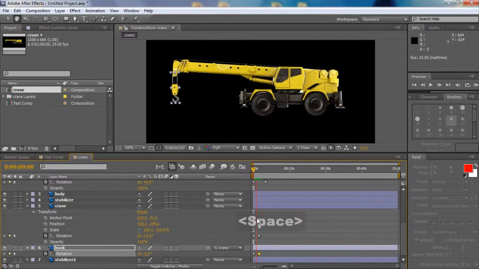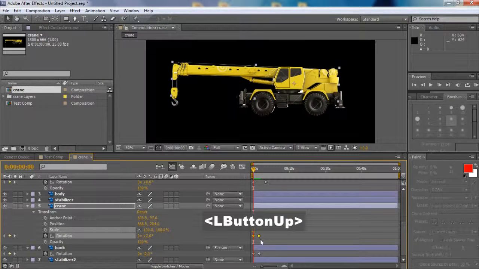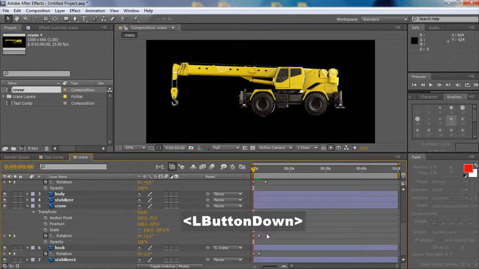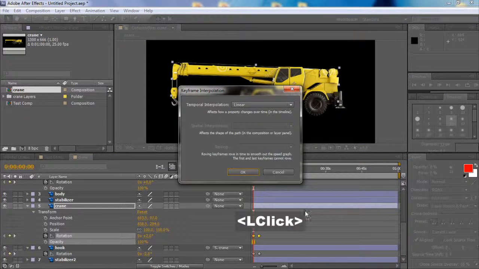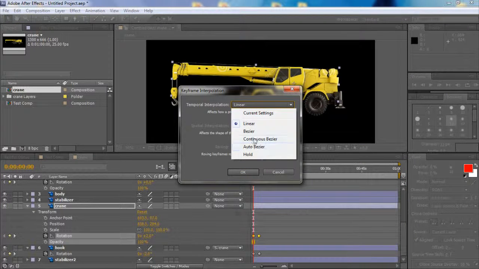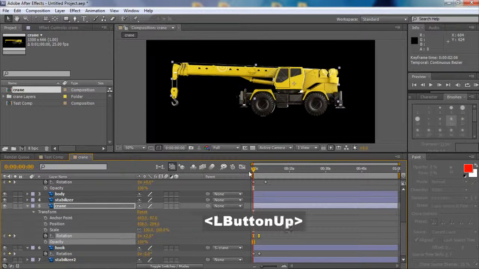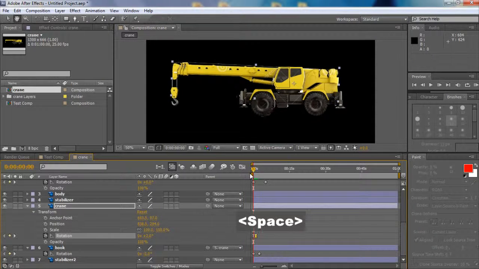We also realized that the animation may seem a bit too linear. That's because the keyframes are by default in linear interpolation. We can change that by selecting the keyframes that you want to change, right-clicking it, and going to keyframe interpolation. You can change the settings here into the settings you want. Continuous Bezier will show an ease in, ease out effect. It's not obvious here because the speed is not fast. Speed it up a bit. Alright, so you see that it has this slow in and slow out effect.